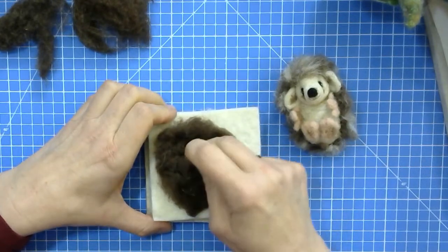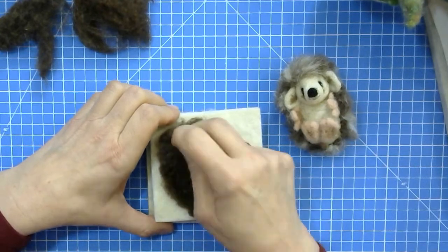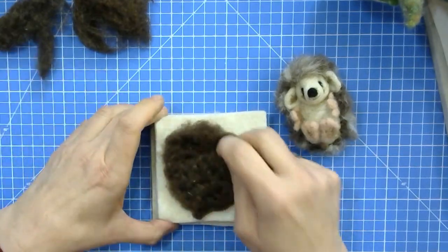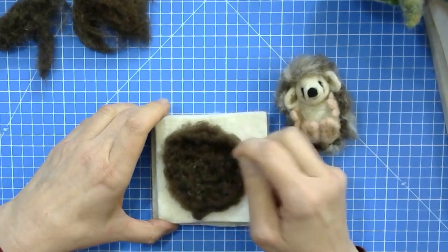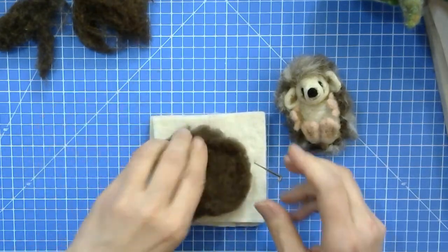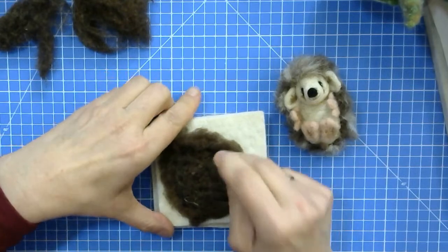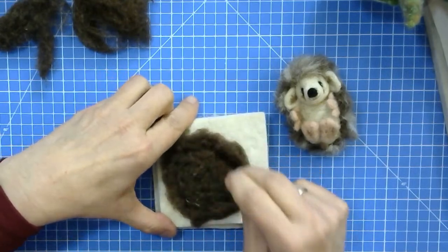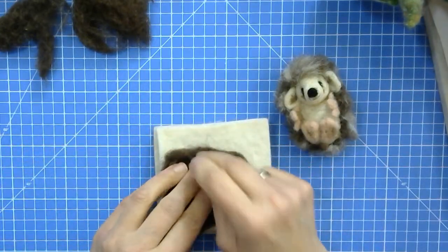When you felt flat on your mat, you all know this already, but you have to lift your work off quite regularly, because you are actually fastening it onto the mat whilst it's felting in itself as well. So just peel it off now and then, and I'm keeping away from the edge by about a centimeter or something like that, because what I'm going to do next is fold the edge in.